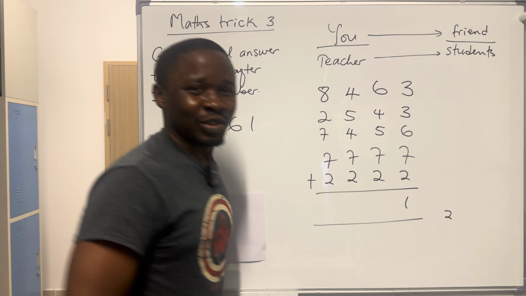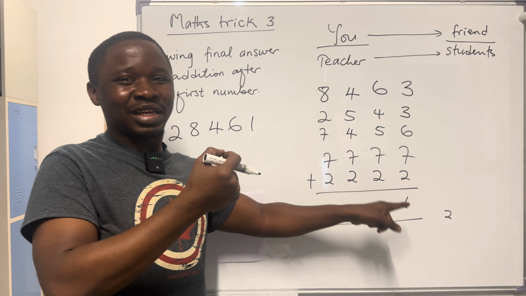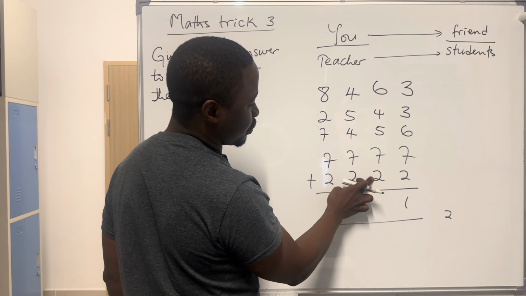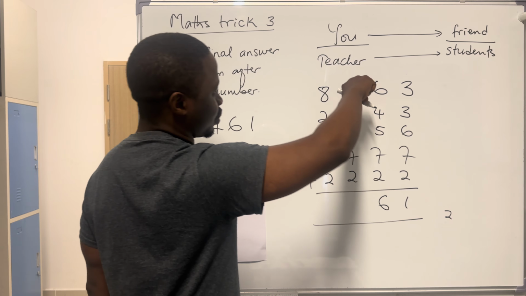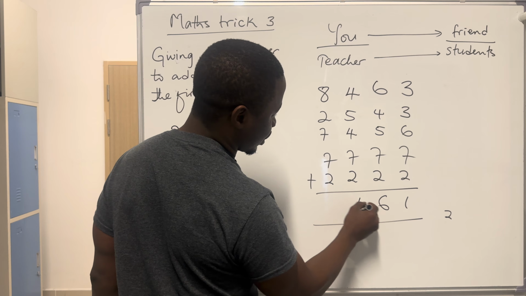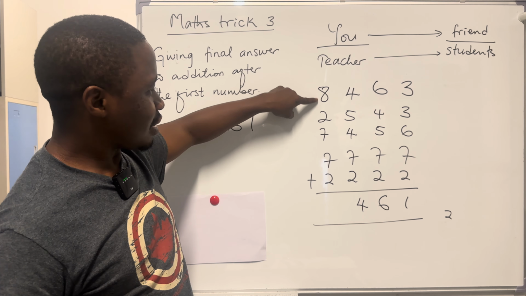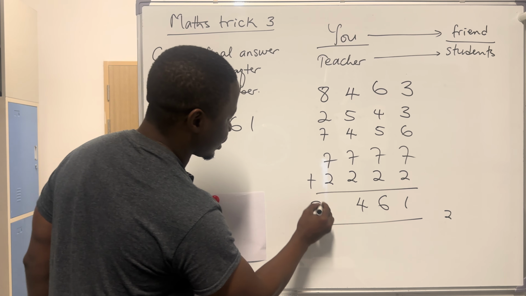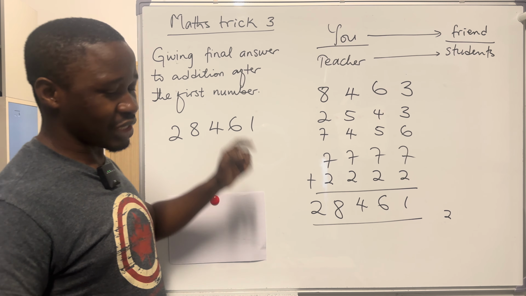Okay. So this is 6, 12, 19, 21. Carry the 2. So you already know that your secret answer ends with 1. So you start smiling. Oh, I'm going to get it. Okay. This is 10, 15, 22, 24, 26. Carry the 2. See it? The 2 you carry, so this is 6, 11, 15, 22, 24. Carry the 2. The 2 we carry, so this is 10, 12, 19, 26, 28. So we have what? 28461.